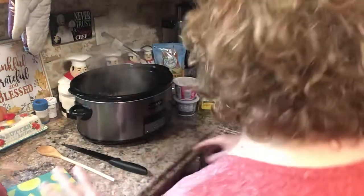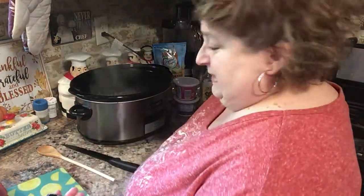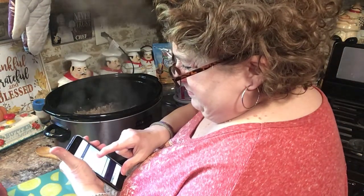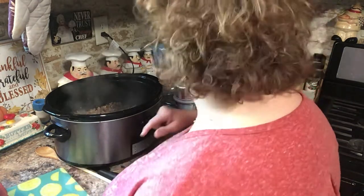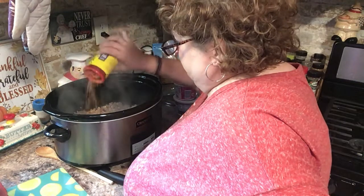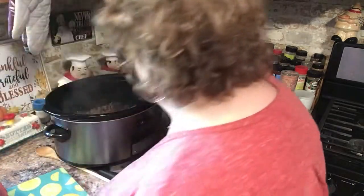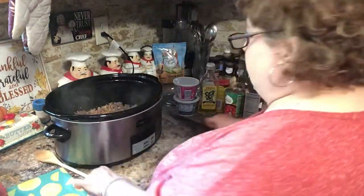All right. Now, where's my phone? Let's see. It says to add, let's see, guys. Let me put my glasses on because I'm blind. Add the seasoning and remaining ingredients. Okay, seasoning. It says 2 tablespoons of taco seasoning. I don't know. I would think more than that. This calls for 2 pounds of ground beef. But we like it a little bit taco-y, so I would say I put about 3 tablespoons of taco seasoning.